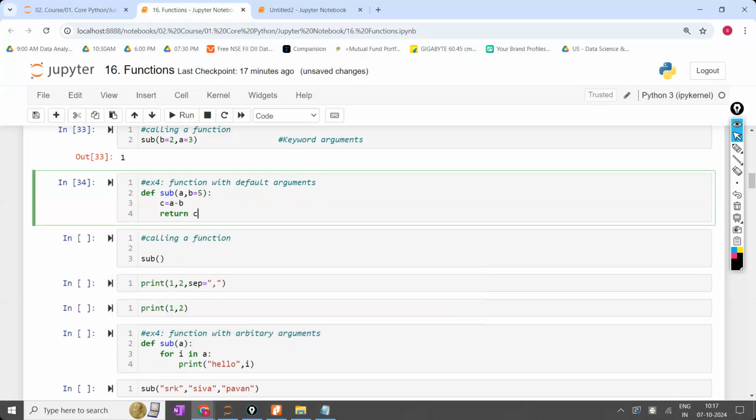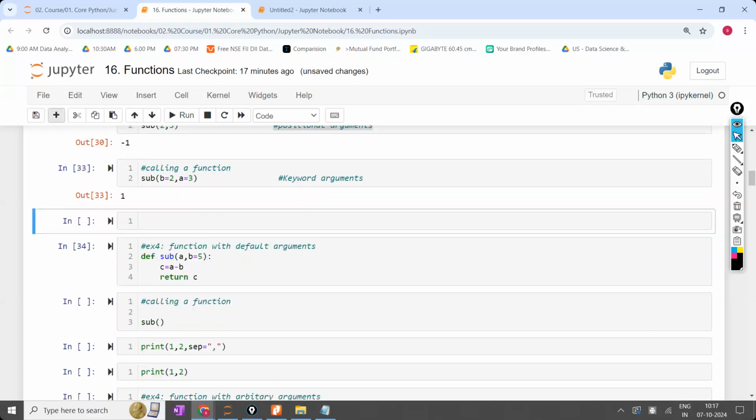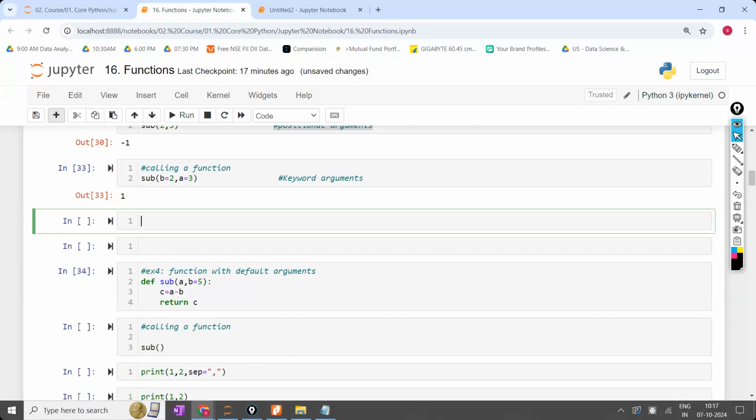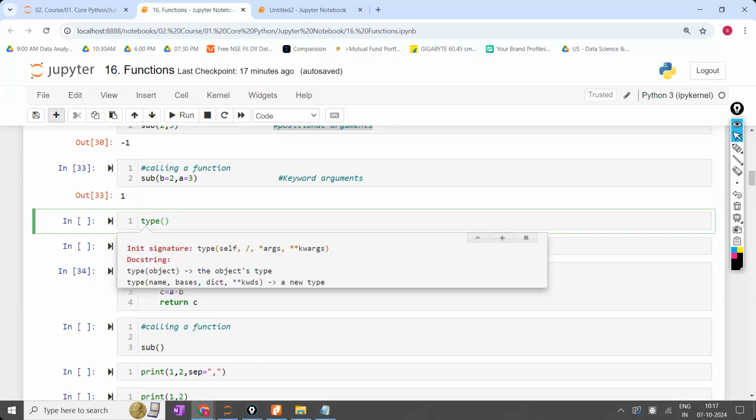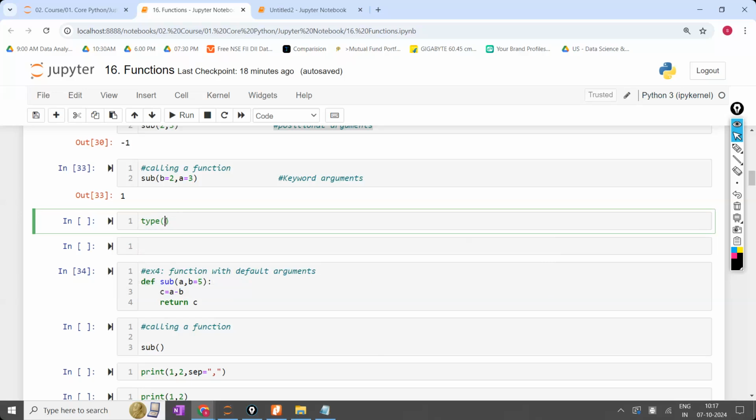Now tell me, very simple. Earlier we have executed multiple functions. In that, one of them is the type function. Now I'm going to press shift tab. Tell me, how many arguments are there here? After the hash means it is completed, you can ignore all these things. Before the hash, how many arguments are there? One argument. Is that argument compulsory, default, or which type? Compulsory, because equal to is not there and star is not there. Obviously compulsory, so you have to write something inside it. Then it will give what the type is.